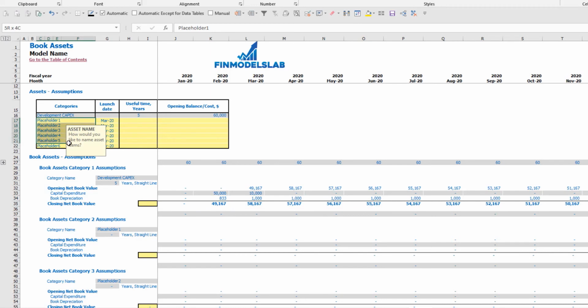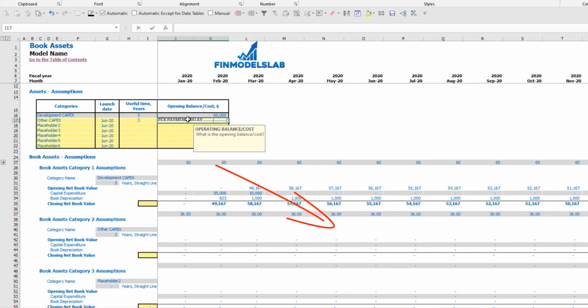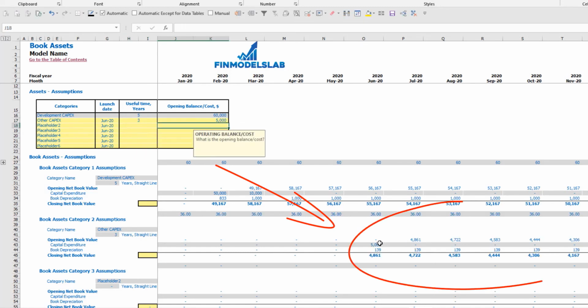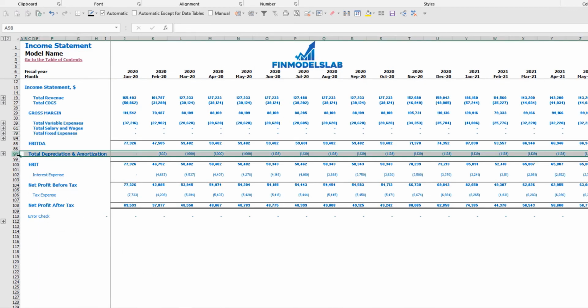We are also able to input up to 6 other assets, for example, other CAPEX with a launch date, for example, June, with 3 years of useful time, with $5,000 cost. You may see the calculation here. So in this tab you have the calculation of capital expenditure, book depreciation, and closing net book value. The total amounts you may see in the income statement tab in the depreciation section.